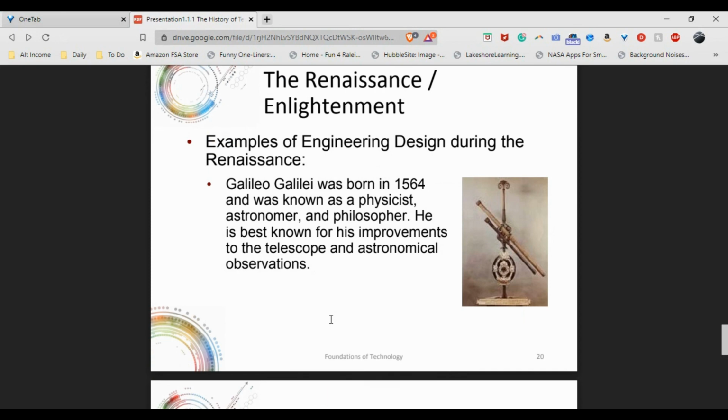So another very famous person from the Renaissance era, Galileo Galilei, born in 1564. He was a physicist, astronomer, that's where I know him the most from, and philosopher. He made improvements to the telescopes and made lots of astronomical observations. He had the sun-centric model, because before then, most people believed that Earth was the center, not even the center of our solar system, but the center of our universe. It was through his observations that he was able to determine with pretty good accuracy that the Earth was not the center, and was able to even go as far as to state that the Earth was the third planet away from the sun, instead of all these other planets revolving around Earth.